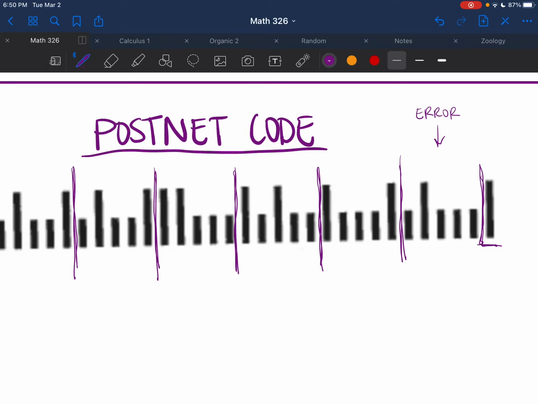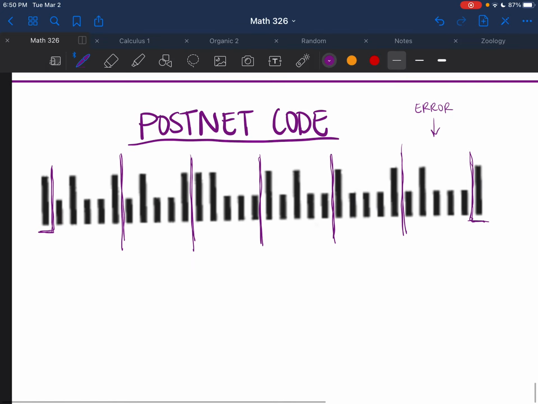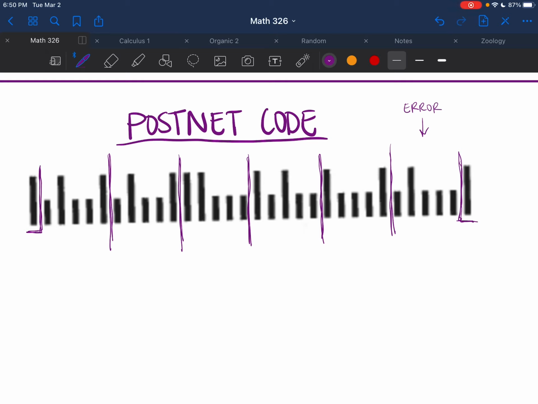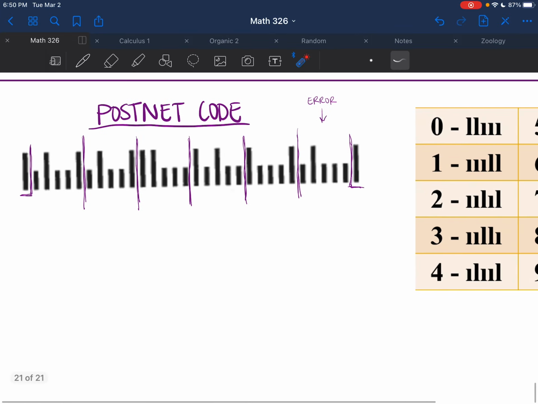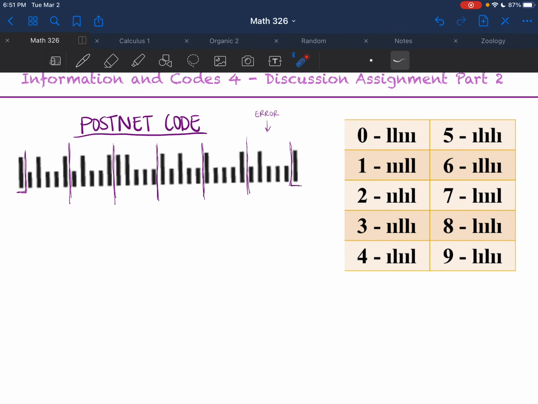And remember, this last group also is our check digit group, because if we count our groups of 5, we have 1, 2, 3, 4, 5, 6 groups of 5. So we have 6 digits total. And remember, a zip code is really only these first 5 digits. This last digit is going to be our check digit. So our error is in our check digit. But that's okay, because we know how to solve for it. So we'll remember our error for now, but we're going to solve for all the other numbers first.